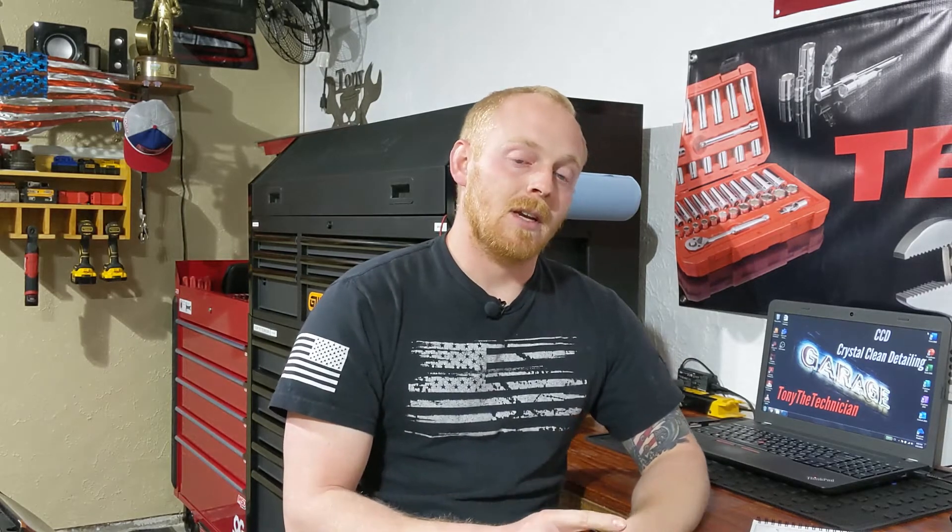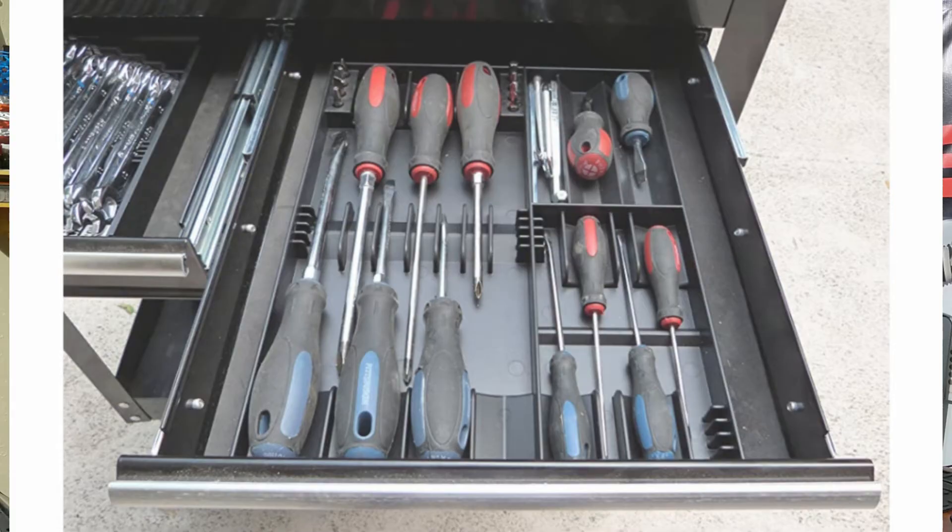Getting into the ones I don't like: one is called the Tool Sorter. I had this at one point from JEGS, and when I first started getting tools it wasn't bad because I had a very small set. But once I started growing and getting better tools, I realized it just wasn't fit for my needs and wasn't very useful.